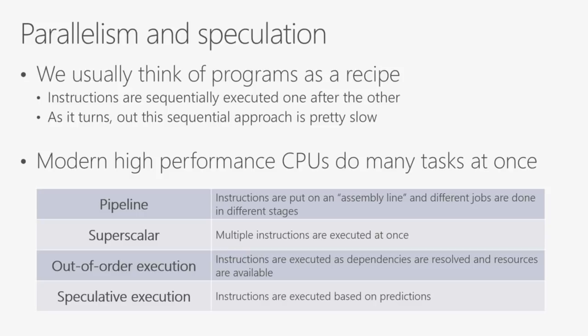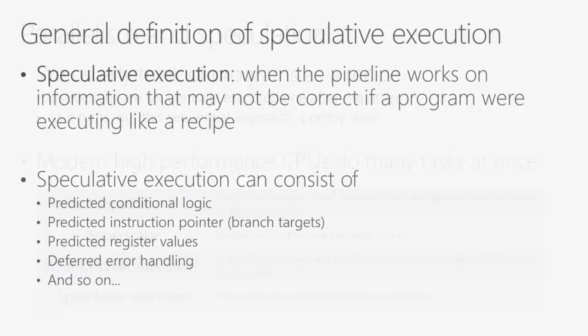So speculative execution is just an extension of out of order execution. When the CPU has some kind of dependency on the result of an operation, rather than waiting for that to resolve and the result to be made available, it can begin executing speculatively according to a prediction that it makes on this outcome. And the reasoning behind this is that once the result is made available, if the prediction was correct, the results of speculative execution can be committed. So that's the calculated register values and any memory stores, for example. And this is much quicker than waiting for the outcome to be made available before starting execution. Conversely, if the prediction that speculation ran on was incorrect, the results will be discarded and the execution unrolled.